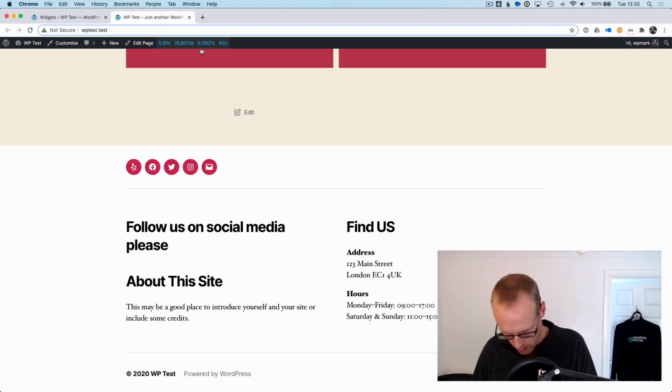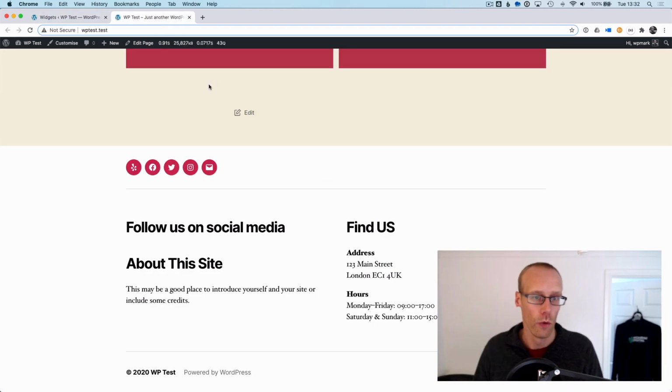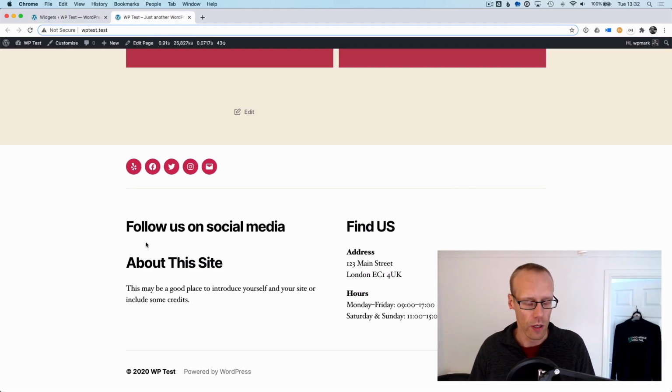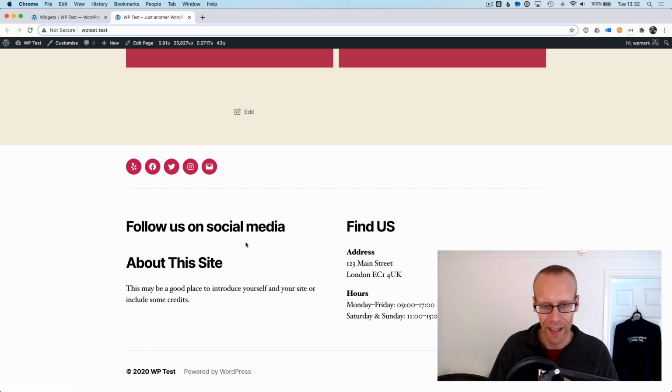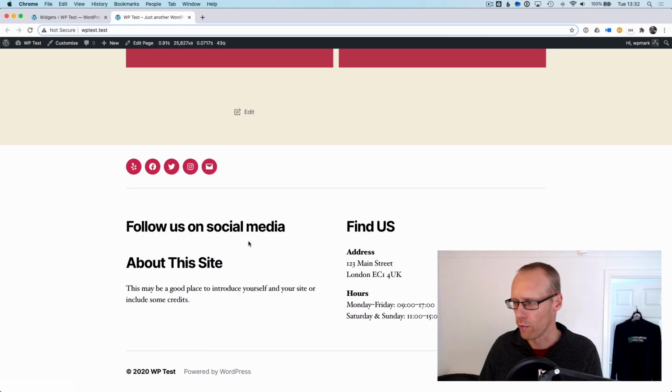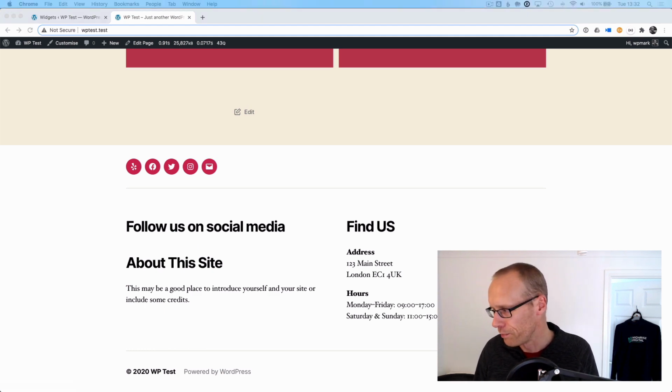Cool. So the next thing is to get the actual widgets, the actual social profiles, outputted. Now, in the real world, you probably want to change these for an icon, probably a bit like these ones. But I am not a front-end developer, so I'm just going to output a list with a link, and someone else can do some fancy work to make that a nice icon. So let's do that next. Let's copy this one, and I'll talk you through it. This is actually the last function, the last piece of code.